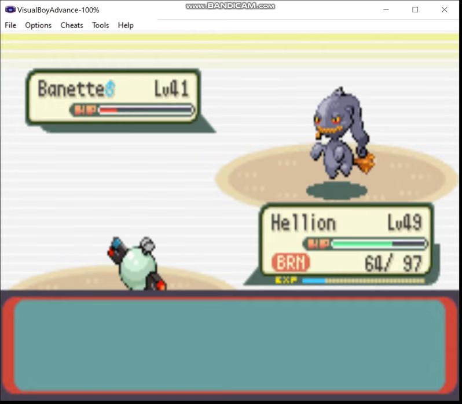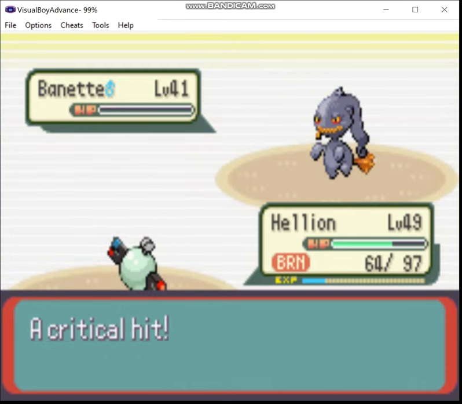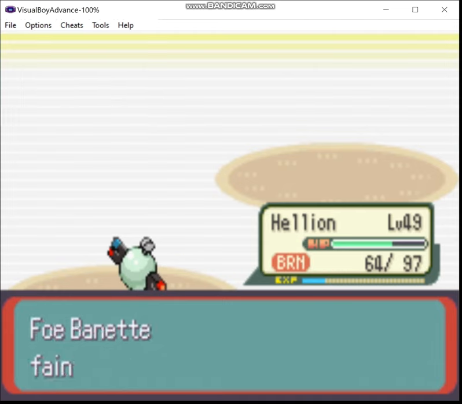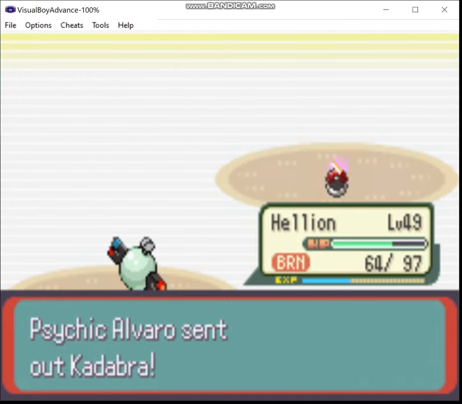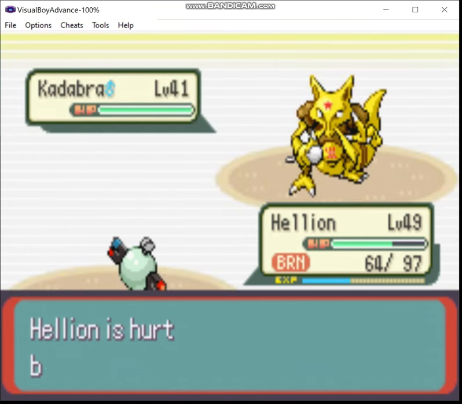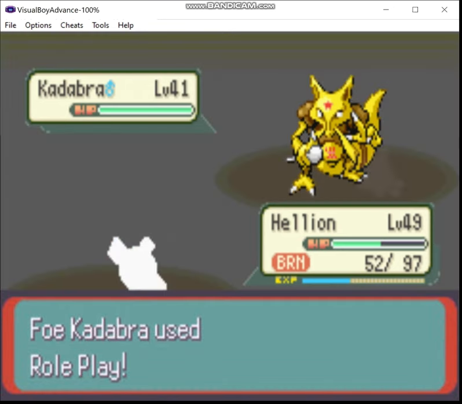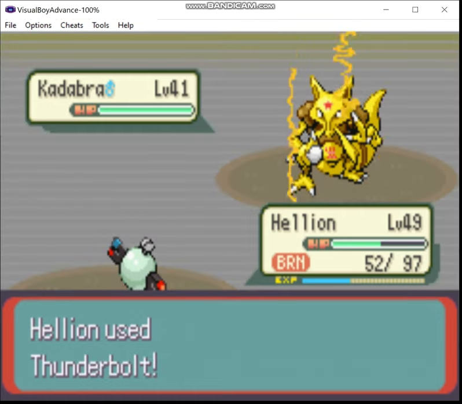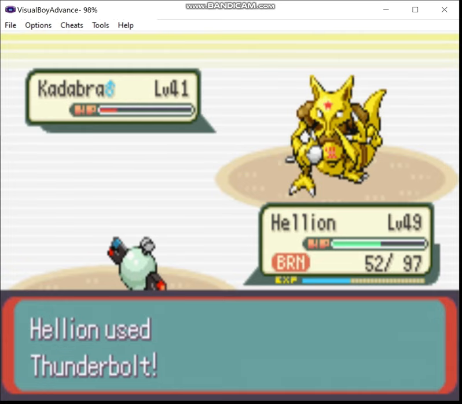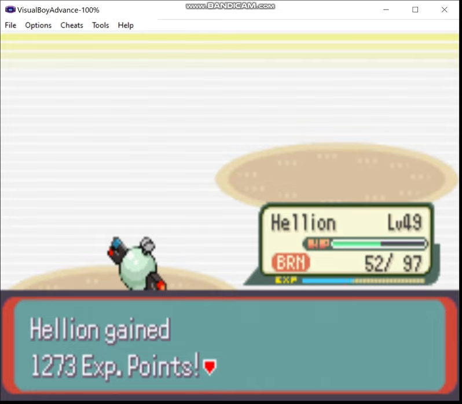Okay. It might be the first time in this playthrough I got burned by something. Huh. Good thing it's a special attacker, so I don't have to worry about the attack drop. Although, it would be really convenient if I could use physical attacks on Kadabra. Okay, so, yeah, unfortunately for you, this is Gen 3 sturdy, not Gen 5 sturdy, because Gen 5 sturdy would give you a free hit. Bye-bye.